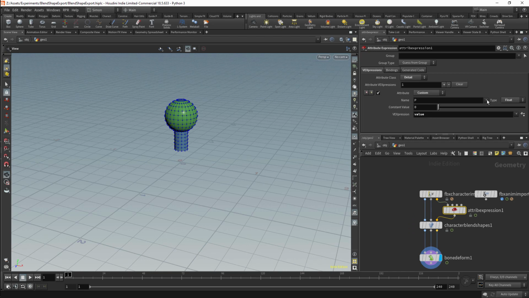I will then look at my attribute name dropdown, and my blend shape attributes are showing. So the blend shapes we have are our eyebrows and our smile. I'll start by looking at the eyebrows, and when I move my slider I get my eyebrow blend shapes, so we are transferring the channels and we are transferring the blend shapes correctly. And when I check the smile, that is working as well.